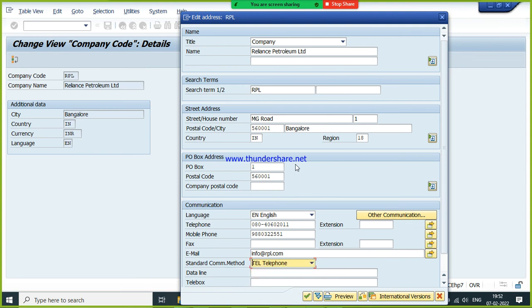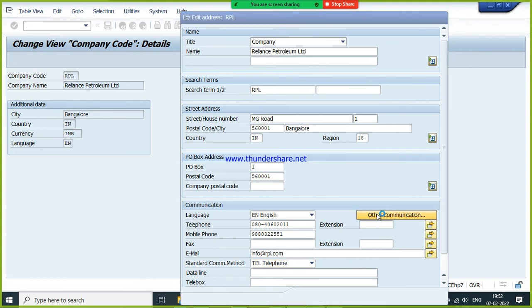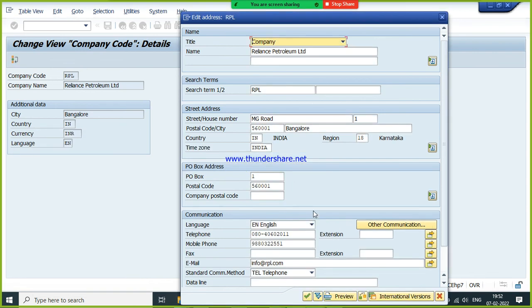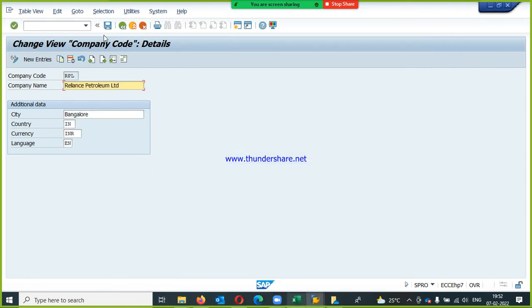Customers and vendors can contact through telephone or email, like that you can communicate. Any other communication is there, like pager, remote mail, many things are there. So this is the basic information I need to input in company code creation. Press enter and save.